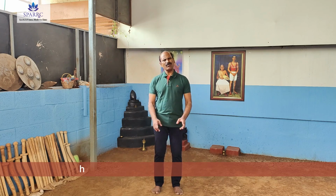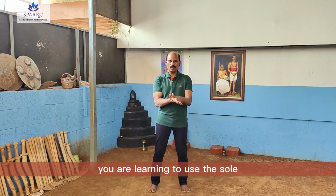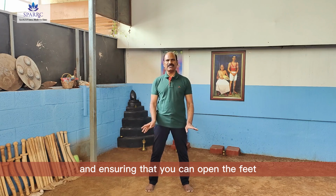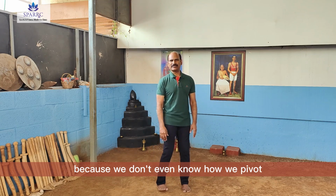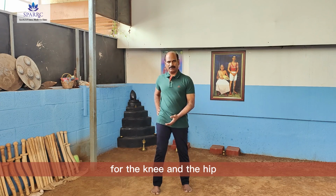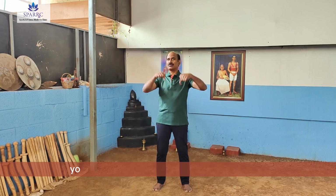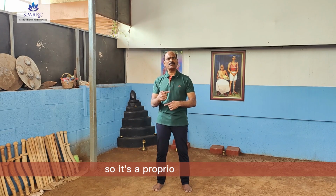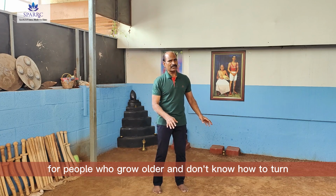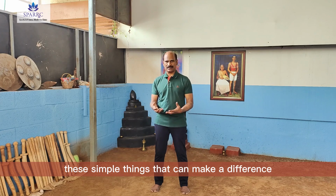Now you can ask me, how can this movement be so important? You are learning to use the sole to get into contact with the soil and ensuring that you can open the feet, because we don't even know how we pivot. This pivoting is important for the foot, for the knee, and the hip. So coordinating these movements, later your hand is going to be above. You don't know what's happening in the foot. So it's a proprioceptive input for people who grow older and don't know how to turn. For all these movements, these simple things that can make a difference.